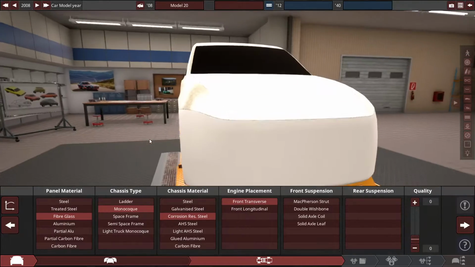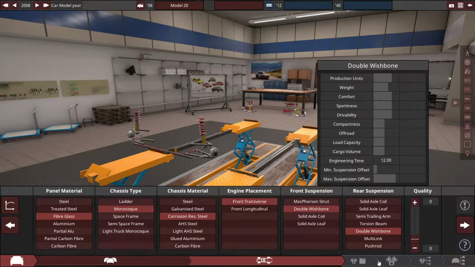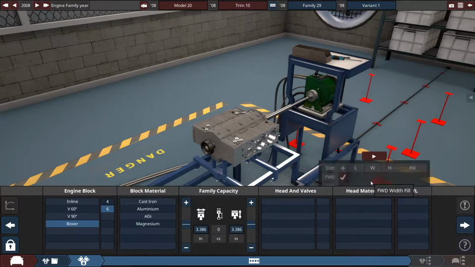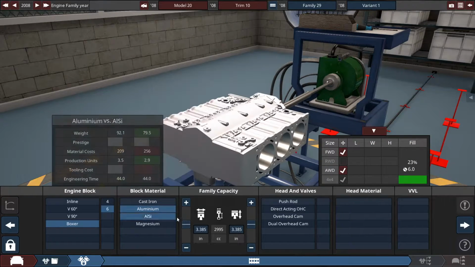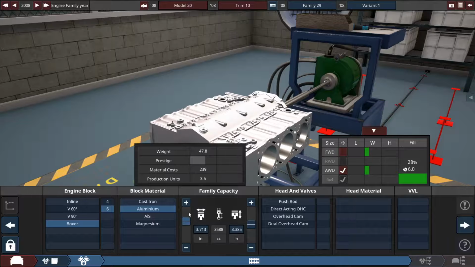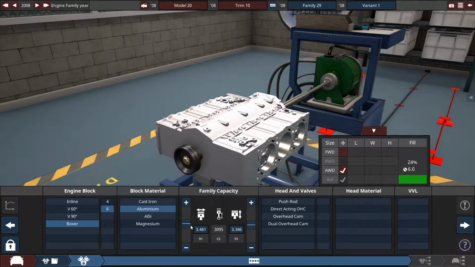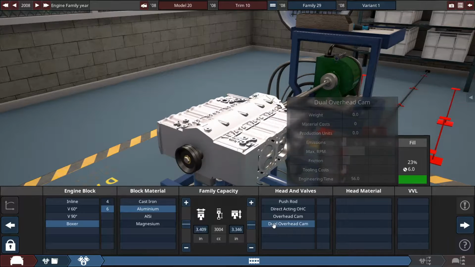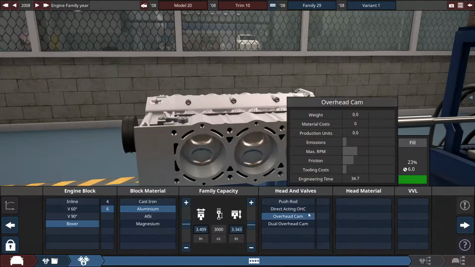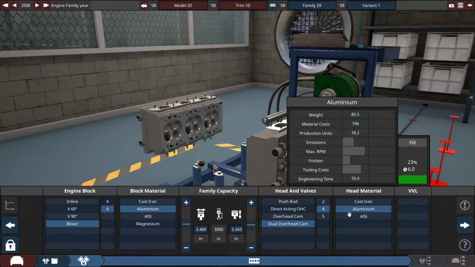Transverse. Double wishbone. That's what I normally do. I want to try a boxer today. Don't want a square. That might be good. Maybe we can actually get 3 liter then. Sure. Let's go overhead cam. I think if I go 4, I get variable valve lift. Yes, I can.